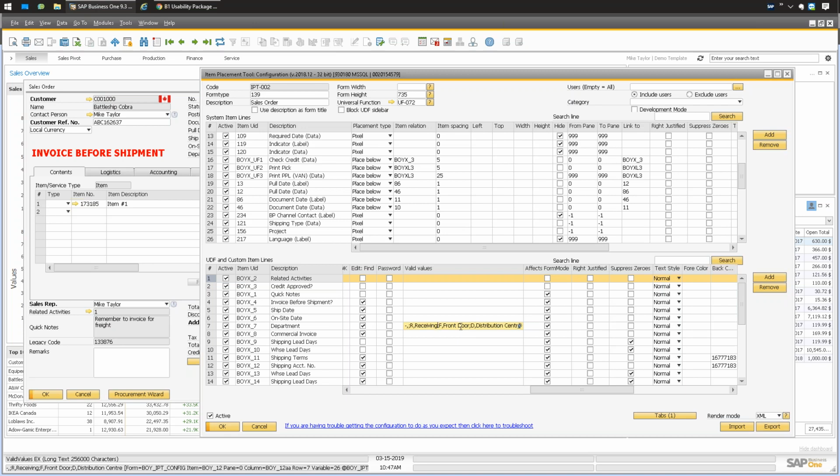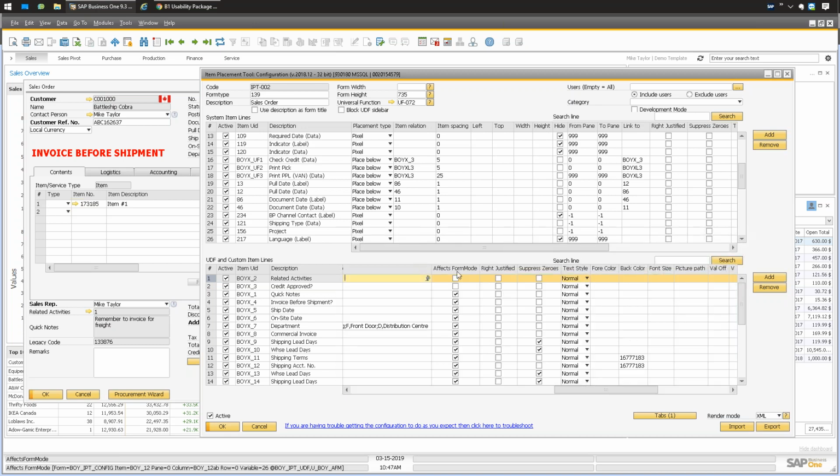So the really nice thing here, and if you've ever tried to use valid values in the UDF, again, it's so restrictive. So what we would normally do in a B1UP environment is just make a blank alphanumeric field, and then you can set your own valid values, whether they're a static set of valid values or an SQL set of valid values, and if I have enough time, I'll show you those.